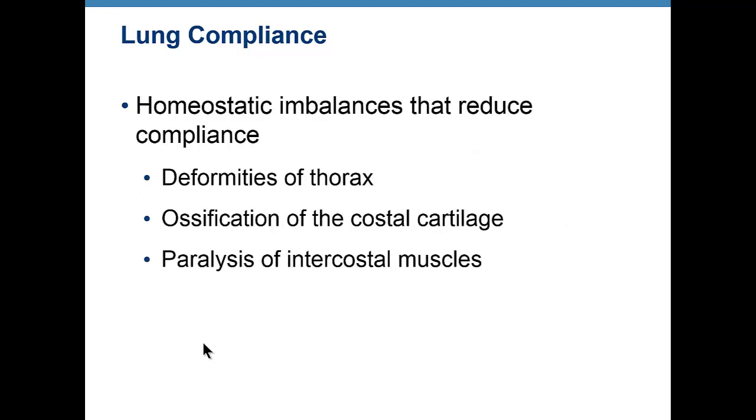So again, this is all decreasing lung compliance, a deformity of the thorax. Someone has a pigeon chest where their chest protrudes outward. Some people are born that way and they have to get that repaired later in childhood. That's something we see people on pediatrics for, is a repair of the pigeon chest. Stiffening of the costal cartilage, like I said, as we age. And then paralysis of the intercostal muscles.